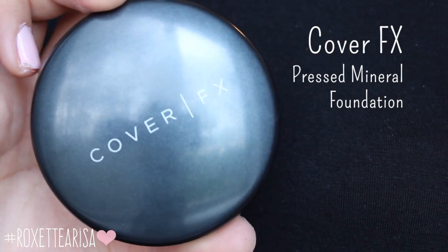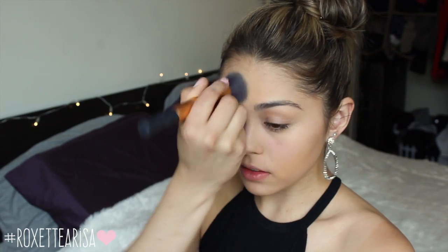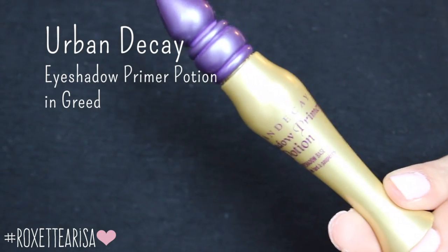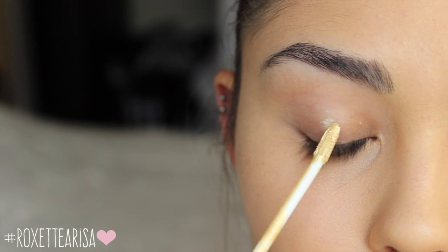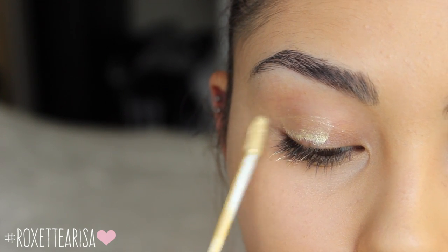To set all of that in place, I'm using my Cover FX Pressed Mineral Foundation. This is awesome because it's a super buildable coverage, but it does not cake up, which is definitely something you want when you're getting your photo taken a lot at prom. And for eye primer, I'm using my Urban Decay Eyeshadow Primer Potion. That's just gonna make the shadows stay on all night long.